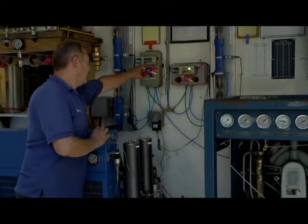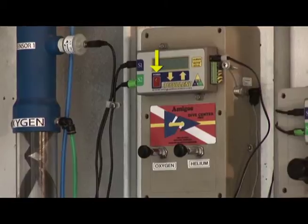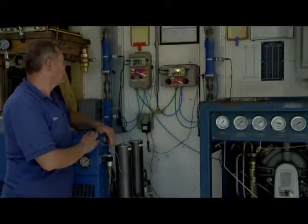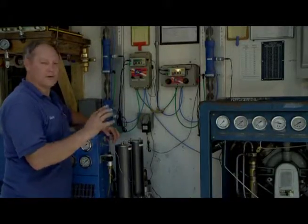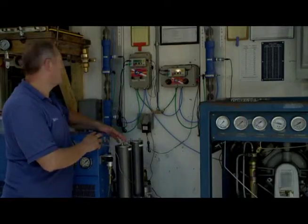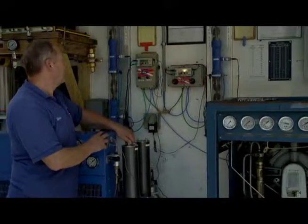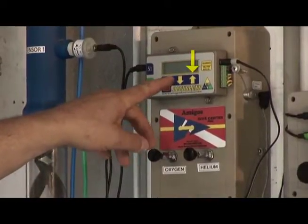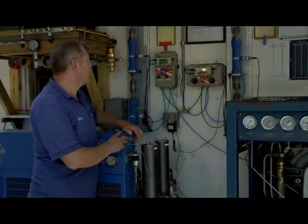The first one that we'll turn on is the one that's marked power. It's red and it has a little lightning bolt on it. So if we just touch that switch, the box will come on. It'll tell you what version that we're working with here on the AccuBlend. It'll then turn off for a few seconds as if it's doing a self-diagnosis, and then it turns back on and it gives you a message. The top message says up turns on the gas, and that's the up arrow which it's referring to. And the bottom one says cal equals calibration.